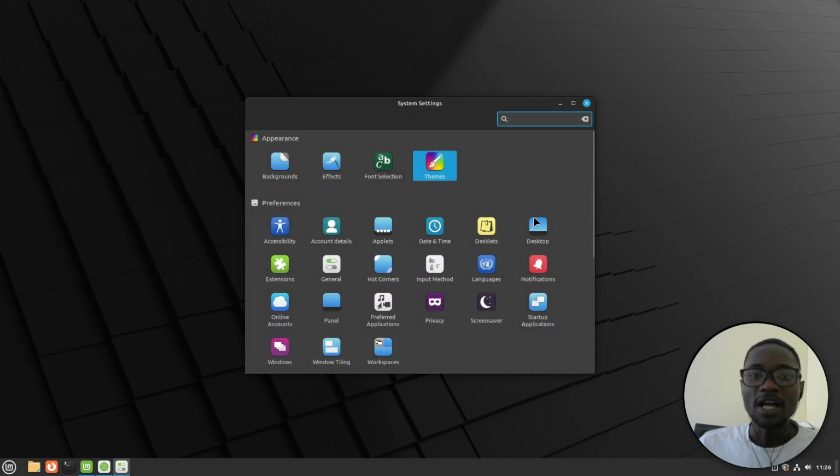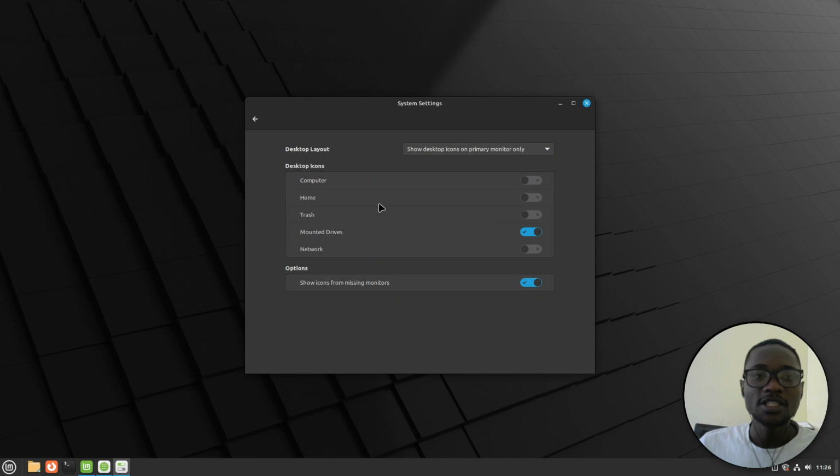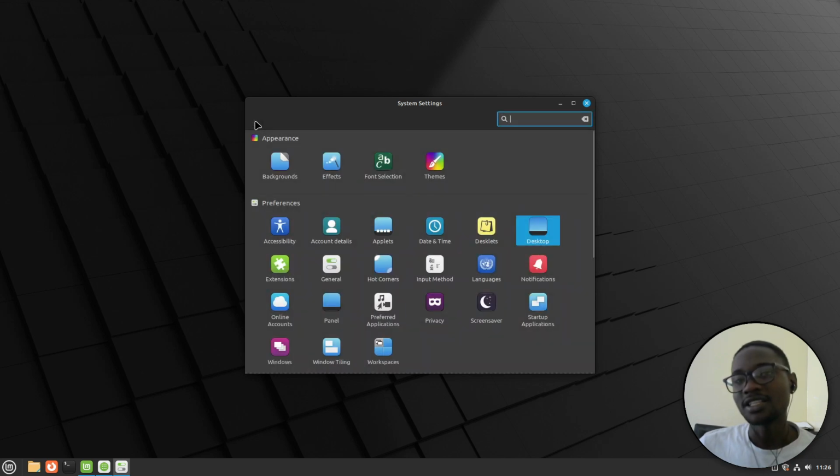And also under desktop here, if you want, you can now specify what you want to add on your desktop. As you can see, if you still want the icons there, this home has been added here under files, so you can click files and then go to home. So this is up to you if you want to show all these icons. I don't want to show any of those icons, so I can just leave everything ticked the way it is. But that's just a tip for you if you still want your icons to show up on your desktop. That's the way you do it there.